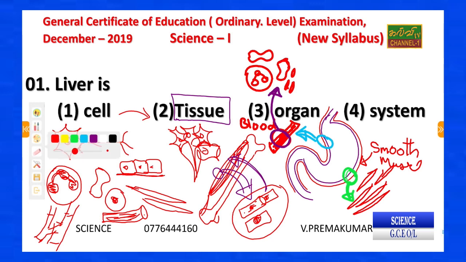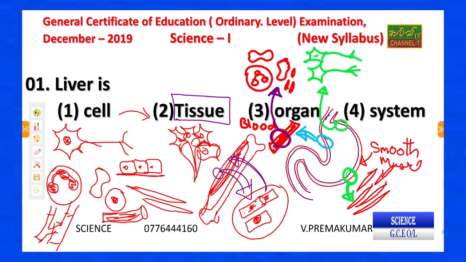And you know, when we don't eat in time, we feel hungry. It is controlled by the nervous system. So if you analyze this part, you can find some nervous supply. What I would like to say here is that different kinds of tissues are involved in structuring the organ.